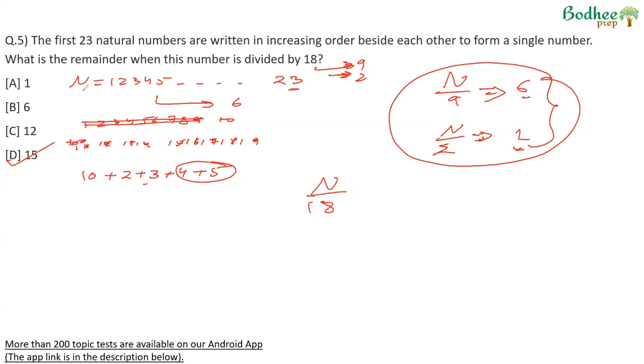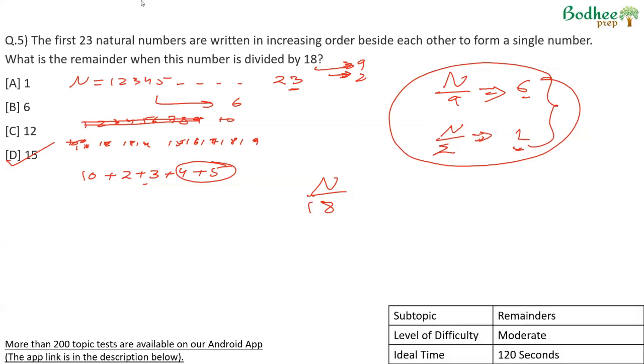Again, in terms of level of difficulty, I'd say moderate difficulty. Finding the sum of digits might take a bit of time. After that, it is just based on the basic concept of combining the denominators.